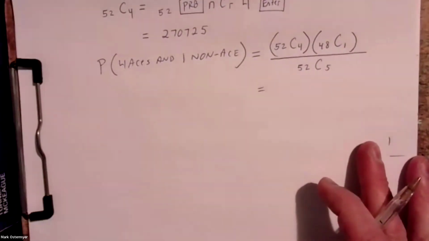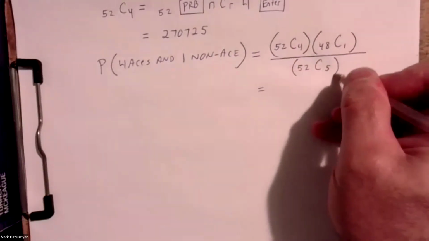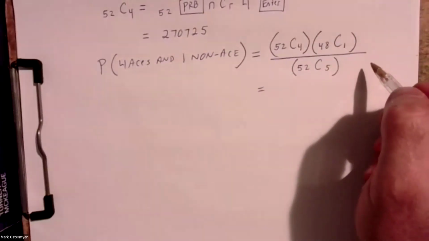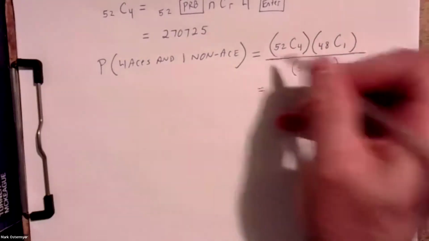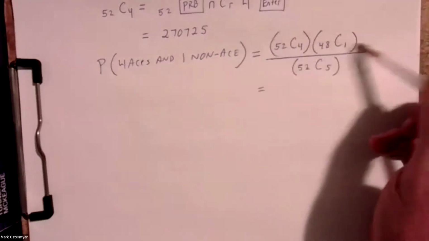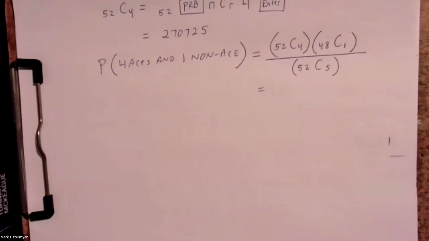Now, when you do this problem, I strongly recommend that you enclose these combinations inside parentheses to stay off a logical error. And so, ladies and gentlemen, I want you to get on your calculator now using parentheses here. I want you to try to compute this probability. Go ahead and do that. Tell me what you get.